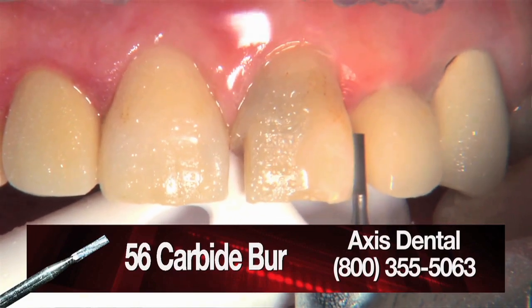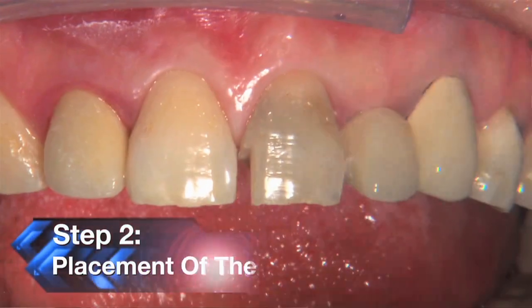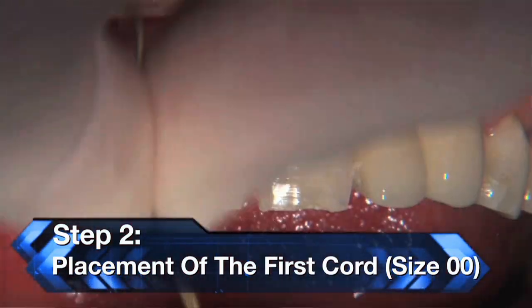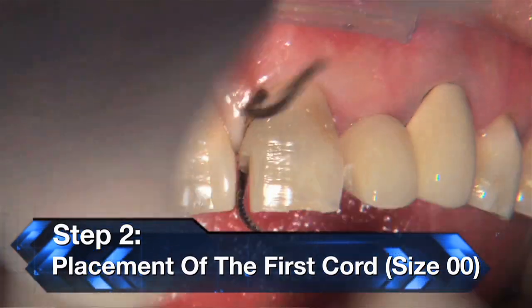And the reason we're doing this first is because this next step, we want to go ahead and get a double zero cord into place. And so we're going to place this double zero cord. I'm going to floss it into place. And what I mean by that is use it just like dental floss.